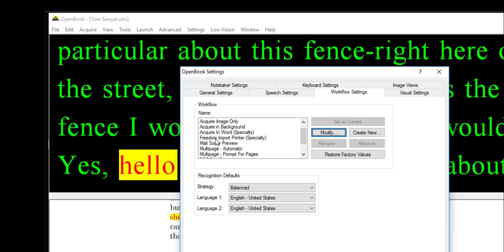So this can be quite a powerful and very convenient way of handling inaccessible PDFs, for example, or any other image that contains text. In other words, it's a virtual printer. And the settings here in the workflow settings are ways of adjusting the way it performs, the dots per inch and all that sort of thing.